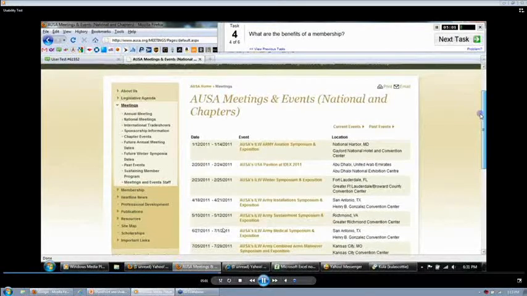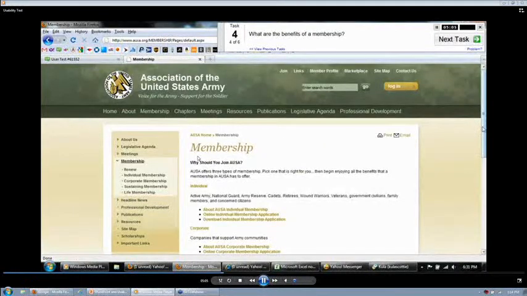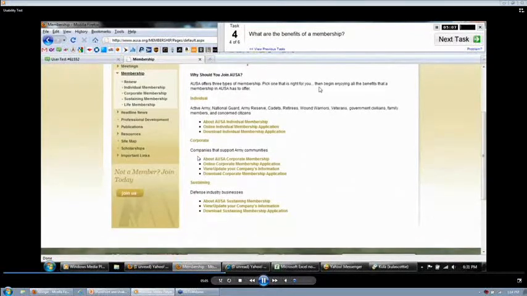And then, again, I'm trying to sell memberships here. That's what AUSA is doing. So they want people to find memberships. She actually found it very quickly. She contextualized it to herself. She knows she's an individual person. And then she actually ends up finding the link as well. And she did this all using the left-hand navigation.